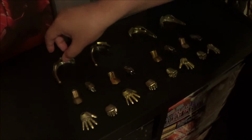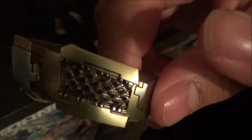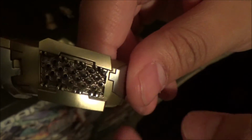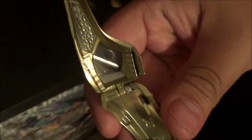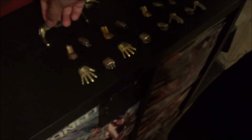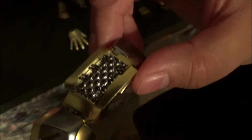And then we'll look at the missile pod packs. So see that one? Same thing as the Mark 7. It opens up, and then you can see in here, it's got the little missile pods, or the little missiles. And then same thing, it still opens up. It's got some scuff marks on it. You can see underneath. So this just pops right on and replaces the other one. This, same thing. Look at that. The missile pods there. And then the inside.